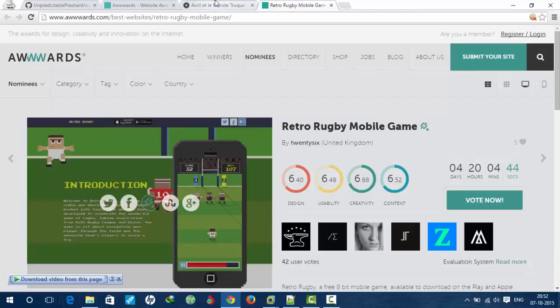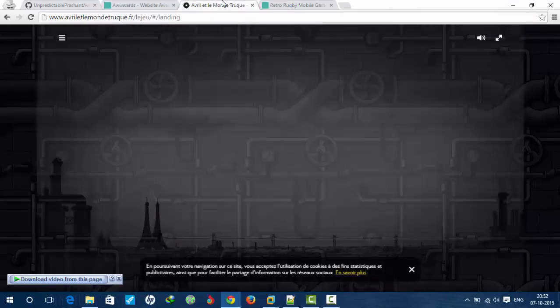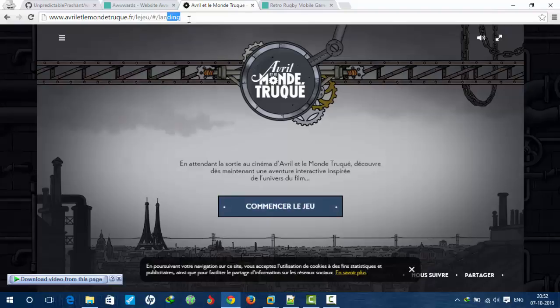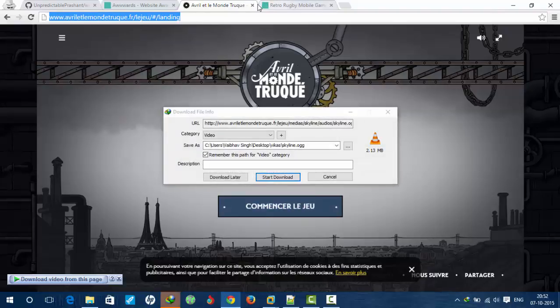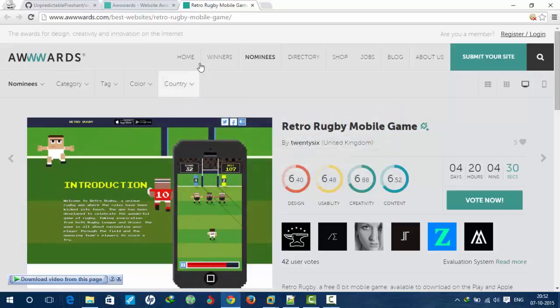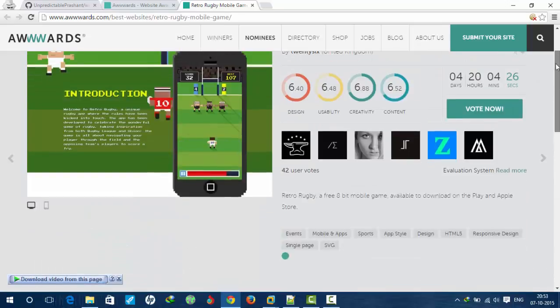Let's close this. I hope you have understood what our objective is. We'll just extract these links directly from the site. If you need to search for one or two websites, then it's good.